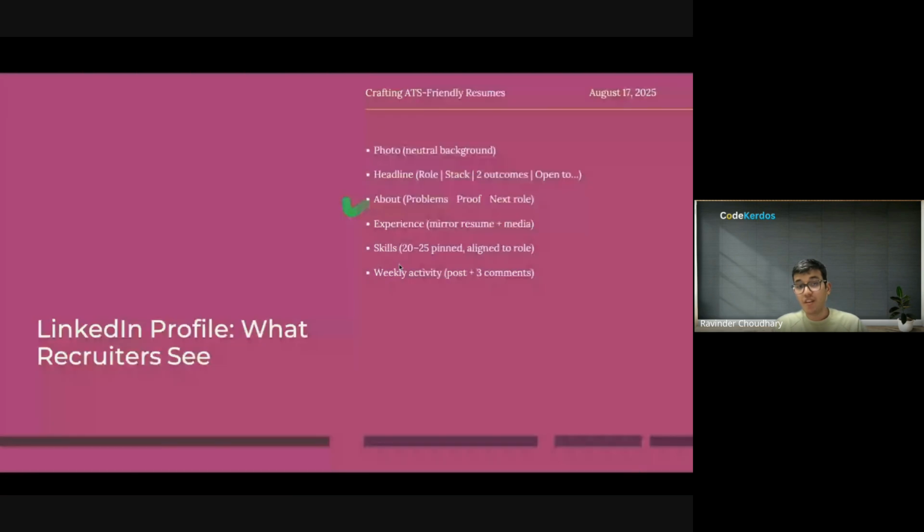After that, guys, the About section. About section is something that we are going to use in a proper manner. In the About section, you can write 2 to 3 paragraphs about different companies you have worked with, different problems that you have faced, and how you worked through those challenges to get the results. Then experience: as I said, LinkedIn is your online resume, so experience will mirror your resume. Include the relevant experience as well as relevant bullet points using the XYZ method that I shared earlier.